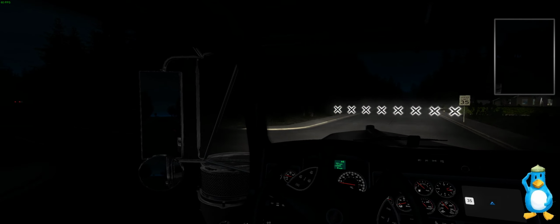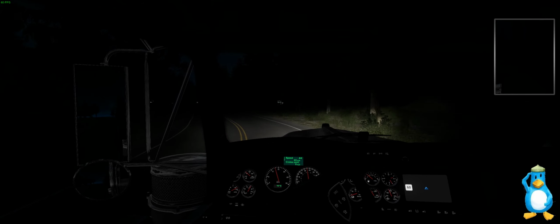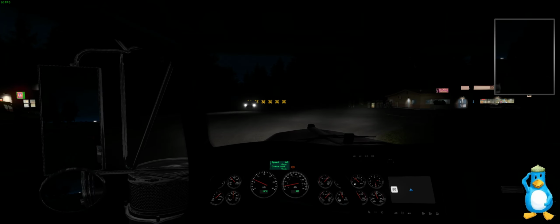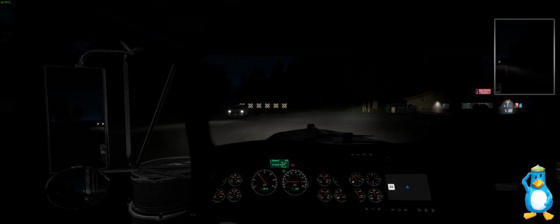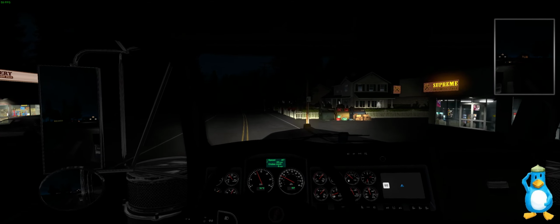Indicate that way. It would be interesting to see if we could go down some of these roads, as this road is available. Hopefully we'll get the sunrise coming up, so we can see a bit better. It's a shame we're doing this in the dark, but never mind. Makes it a bit more perilous, I think. Just got to be careful with these roads. We've got another junction coming up. Yep, we'll go down that one, because that one's blocked, and I don't think there's anything there. No, that's just a shop in this settlement.